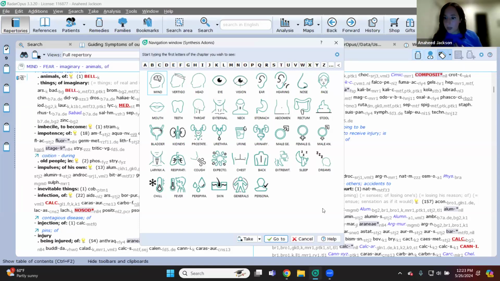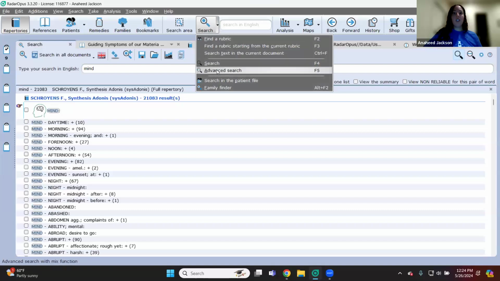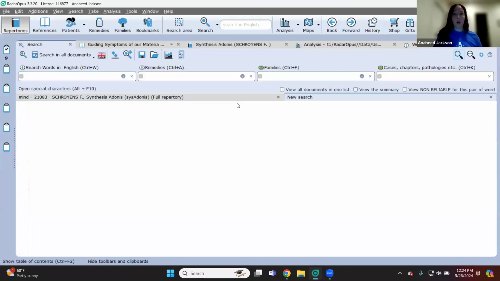Would searching multiple symptoms be helpful, or is it better to stick to one symptom? You want to stick to one symptom, because your rubric is usually just going to be with one symptom only.